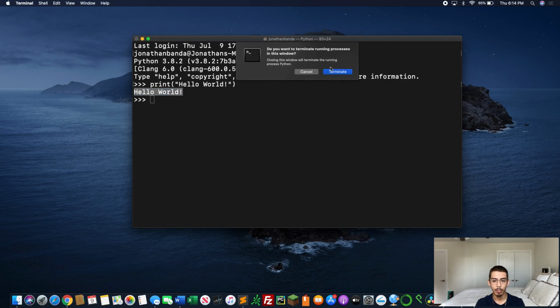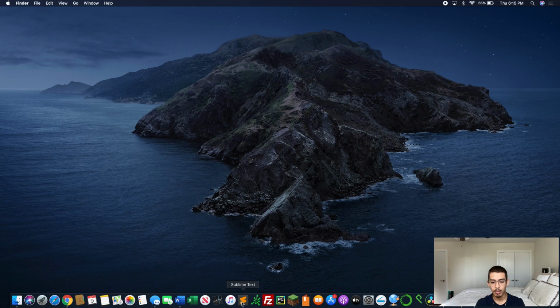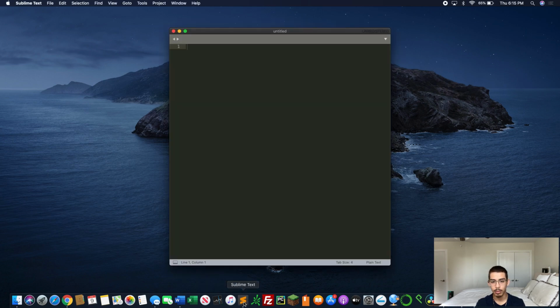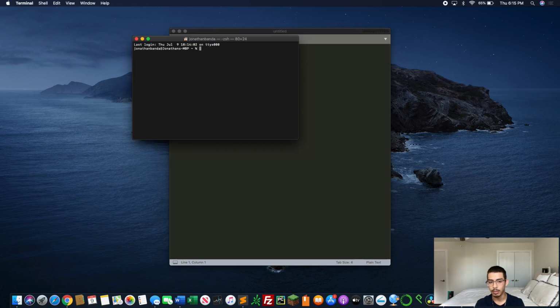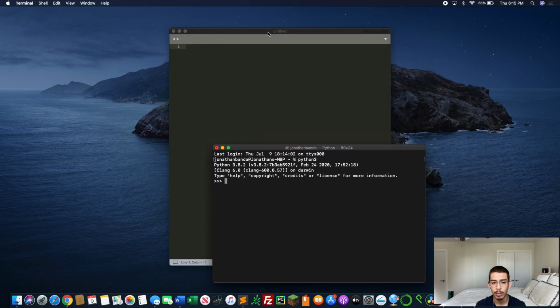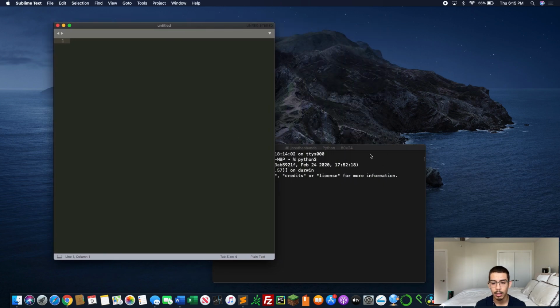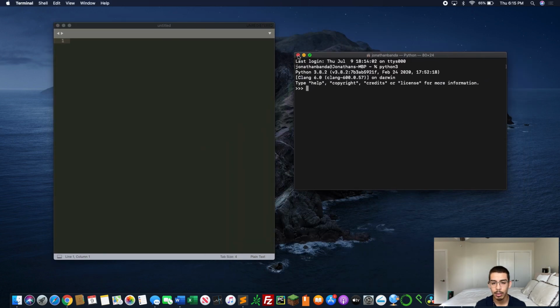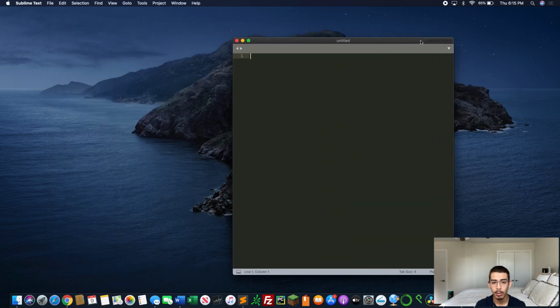Now let's go and confirm that Sublime is installed. And like I said, I already have Sublime, so here it is. Same thing, next video I will be talking about how to compile from your text editor, instead of just regular. Over here we have Python 3, and we're already inside the terminal. So in the next video I will be talking about how to compile your small programs. And keep in mind, right now we're just going to get familiar with Python.